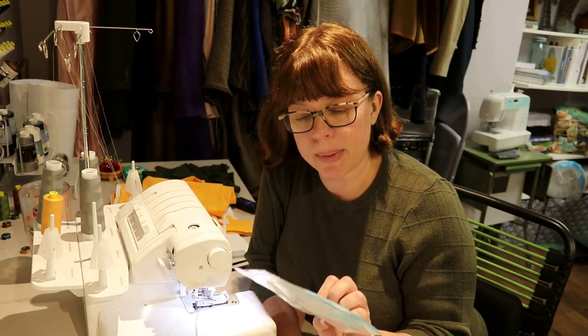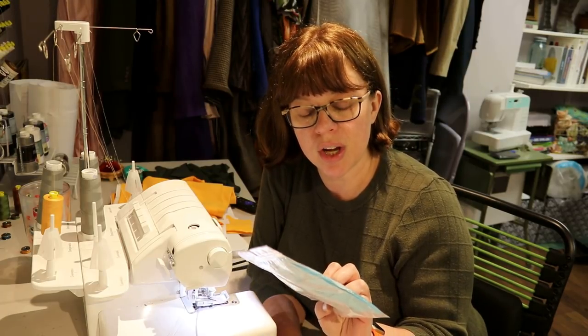And also from the same company, I love the half inch woven stay tape. I use this for the shoulder seams. I just fuse it onto the back shoulder seams of my shirt, and it keeps your shoulder seams from stretching out over time, because those do get a lot of stress when you're taking a shirt on and off, and that will really help with the longevity of your t-shirts. So those are my two favorite. There's other tapes that this company makes, but those are my two favorite for knits.